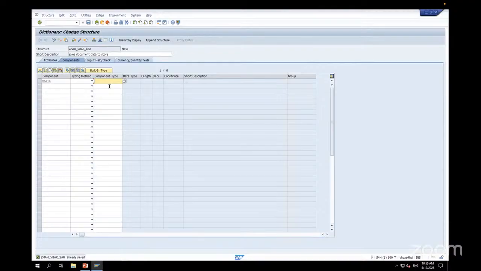Character. No. Name of the data element. VBELN underscore VA. Perfect. Very good. Do it parallel with me. That's all. Now you are giving the data type to the structure field. Same as table, but this is structure. Tell me next field.